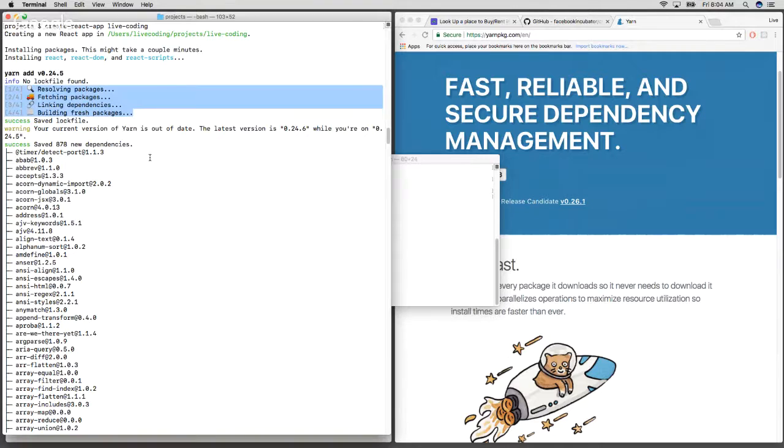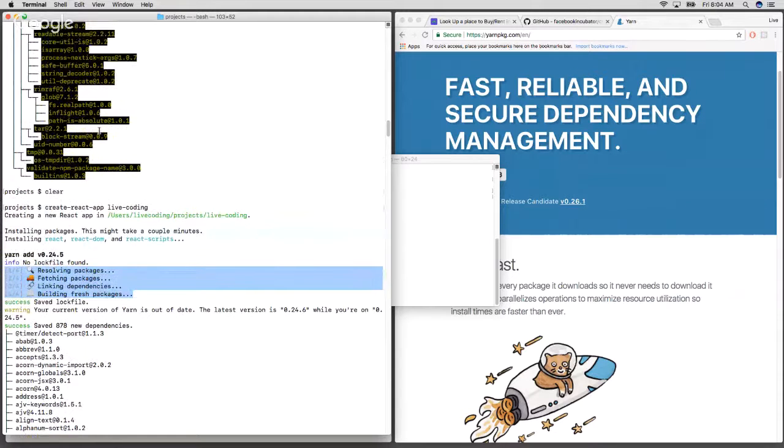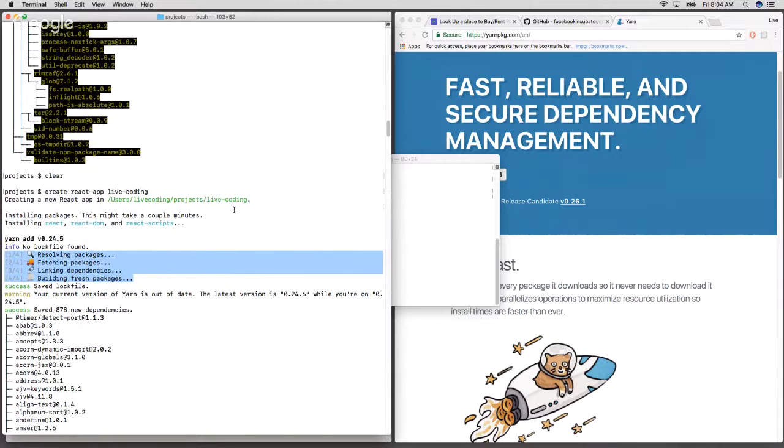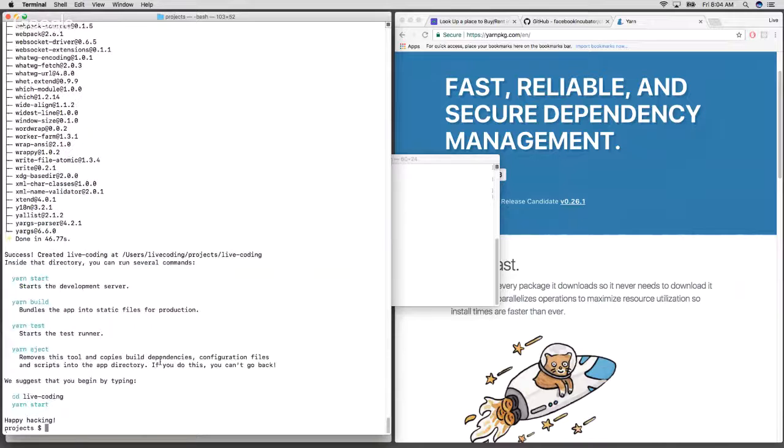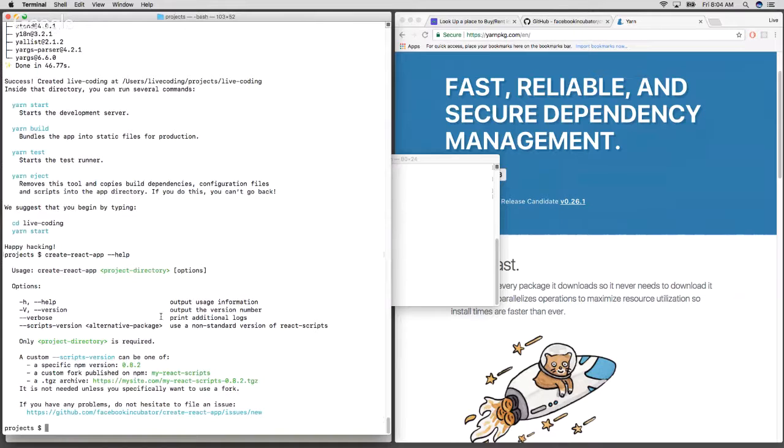Even though it found it here, I think because I installed everything here in this folder, in this shell, it's finding create React app, but it's not finding it here. Let me go down and try to run the command here itself. Okay, so they do have help, version, verbose. Oh, so looks like if I run this, maybe it will dump more stuff when it's creating the React app. So right now it is not.